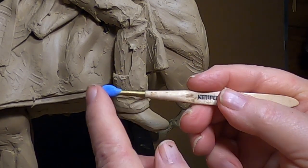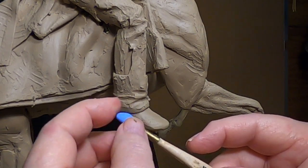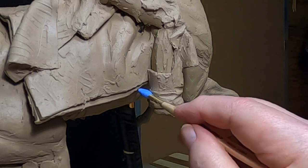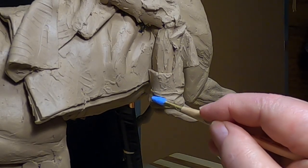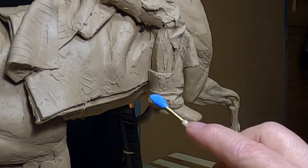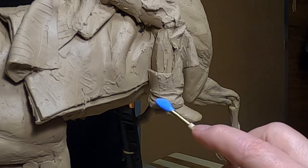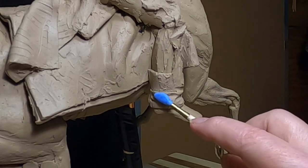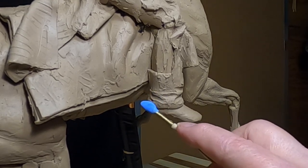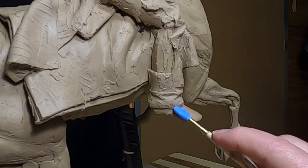This one was a wire tool that I never used, but I was able to put the silicone on the wire, which gives the silicone strength to keep its shape and to stay on the tool. If you don't have it anchored, it will come off. But you'll learn as you work with silicone what works and doesn't work.